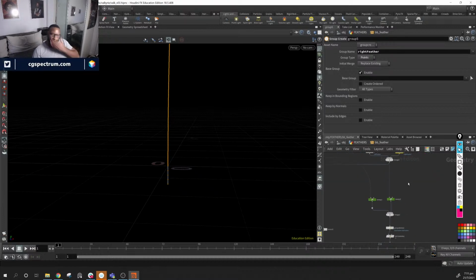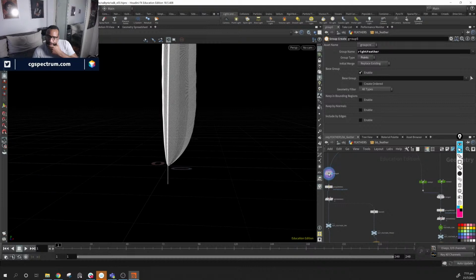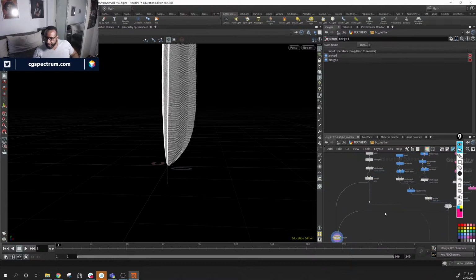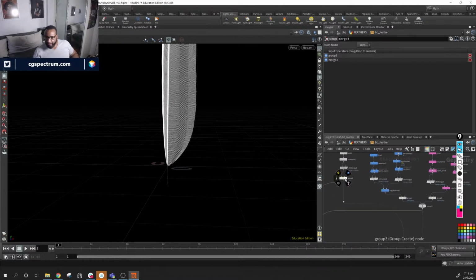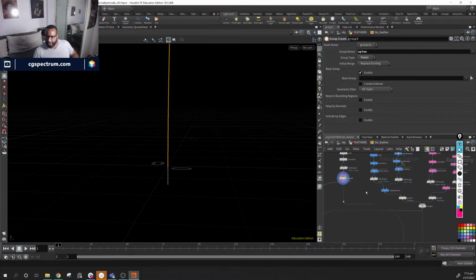So what I'll do is I'll build these attributes just after these groups.